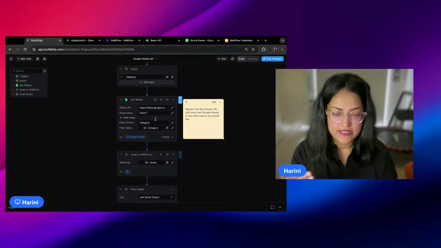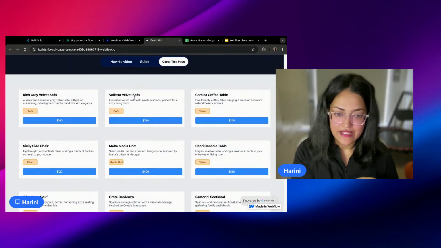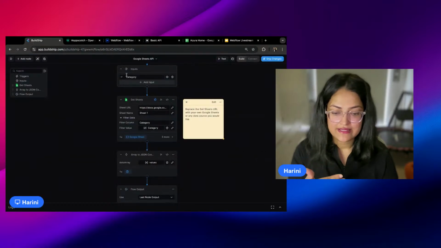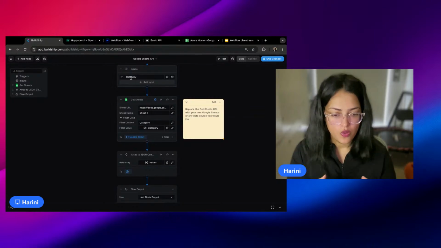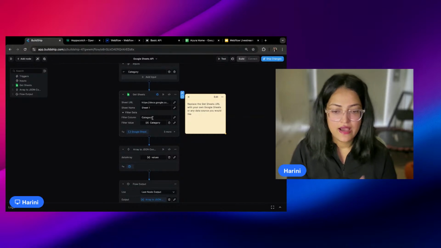Here, our input is basically the category, because on this Webflow website, we want users to be looking at the category and filtering them. Maybe they filter by sofa, by table, and so on. So you have this option to add this input called category. And then if the input is given or not, it's an additional optional field, you will fetch the data here. If there's no input of category, you'll fetch all the data from the spreadsheet. If you do have a filtered input of, say, a category like sofa, you'll fetch only that data set.